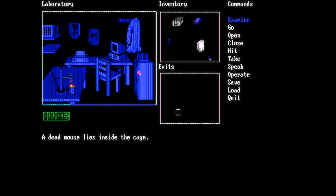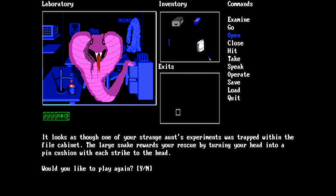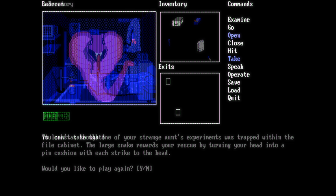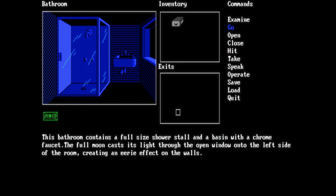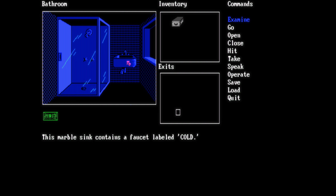Besides shareware and full versions of the game, you also have the VGA version that you've seen at the beginning, and I've read on the internet that there are no death sequences and no puzzles in that version, but that's simply not the case. I couldn't find any differences between the VGA and EGA version of the game other than the frame in the UI.